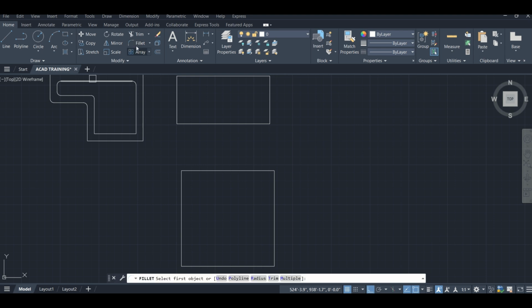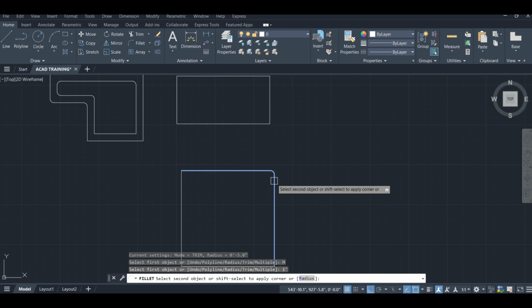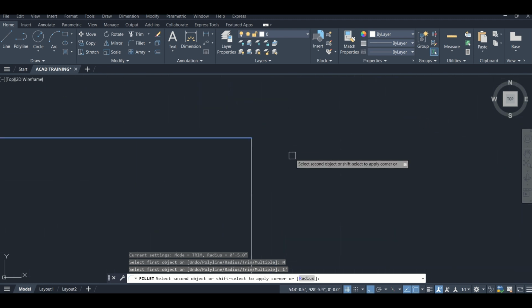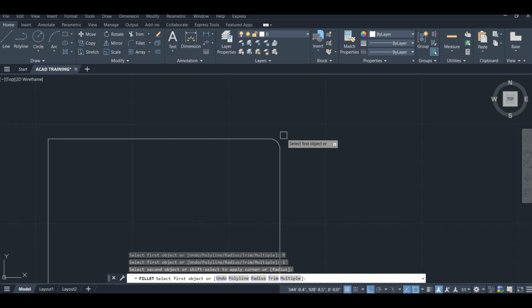So in the fillet command, press fillet, and as I told you in the previous video, first select multiple, then radius. Let's set the radius to 1 feet. I want to give 1 feet, okay? 1 feet, enter. Now you can see this is the corner, and as you move the cursor to the corner, it will show you a preview of how it will look once you do the fillet, right?